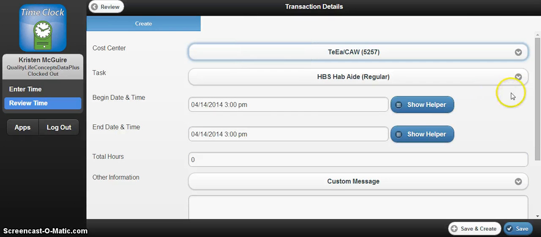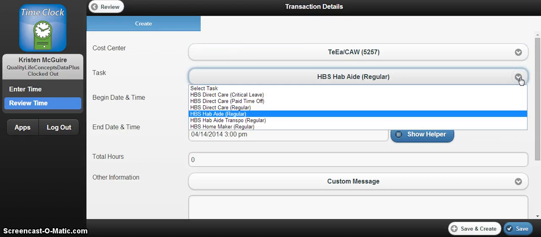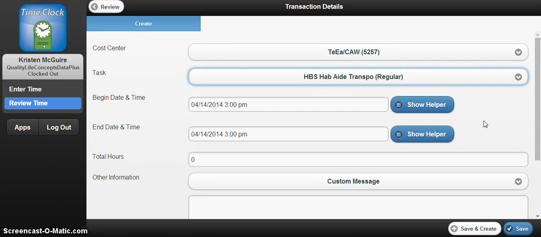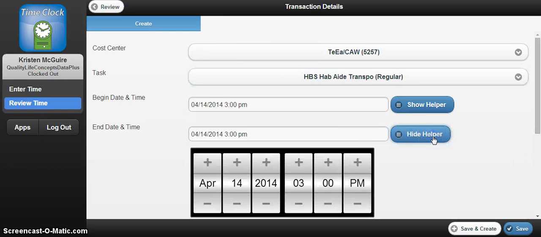There's my little friend. I do not say Habade regular, even though I worked with him just like I worked with the little girl this morning. But the difference is I used a car during the time and I transported the child using a car. So this should always say transpo. If you have a QLC vehicle that you are using to take a child, it should say transpo here. And we began at 3 and we ended at 5:15.